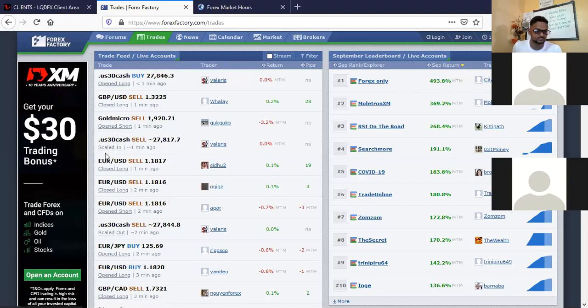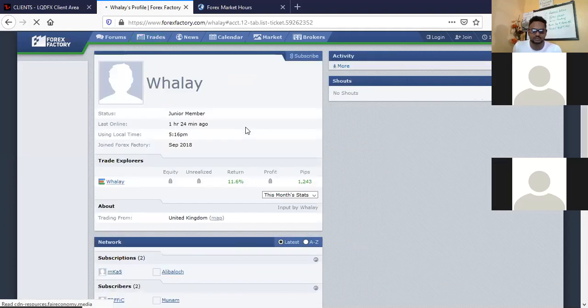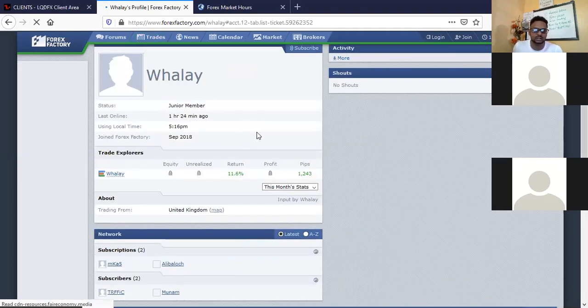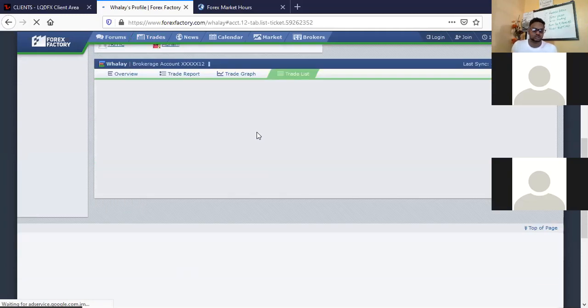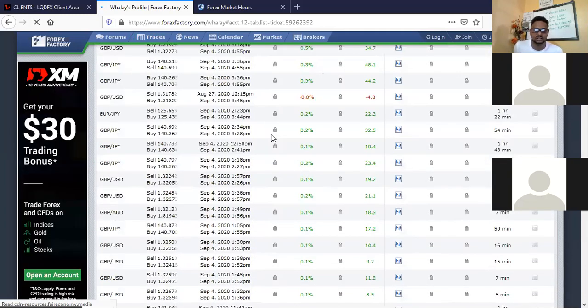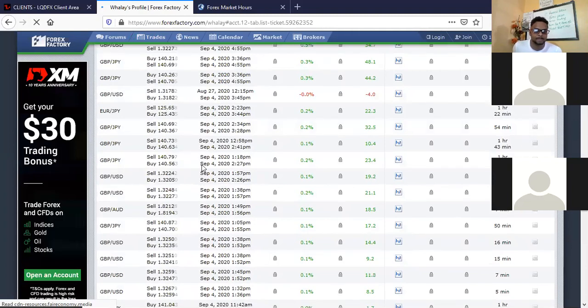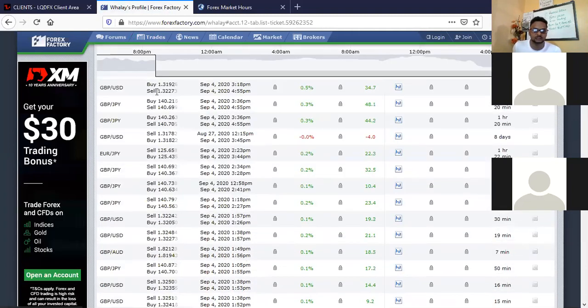So what I'm saying? You'll see it, Euro versus USD was a long one. Close long, short. So you can see this. So if you click on it, you will see what I'm talking about. Let's click on short, for example, or long. Let's click on the first one, Great British Pound versus US long. Let's see what happens. So here it is, it'll give you all the details right here. It's going to generate it. Look, and tell you all the trades, all of them. Buy and sell. Here it is.